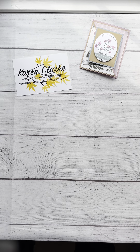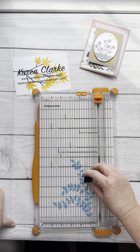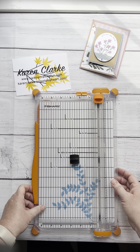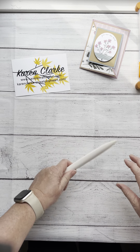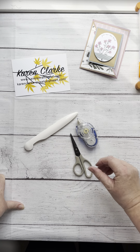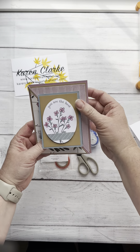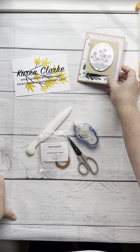What you're going to need for tools is a 12-inch trimmer, and if you have a scoring blade for it — otherwise, use a scoring platform. And I definitely recommend having a bone folder, good adhesive, and your scissors. I use a very strong adhesive when I'm adhering the folded part to my card, just for some additional stability.